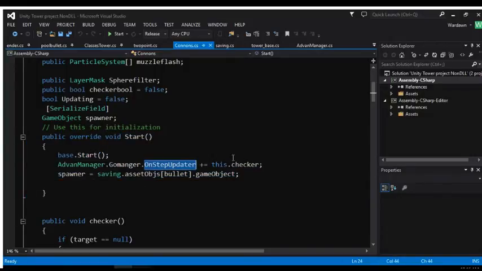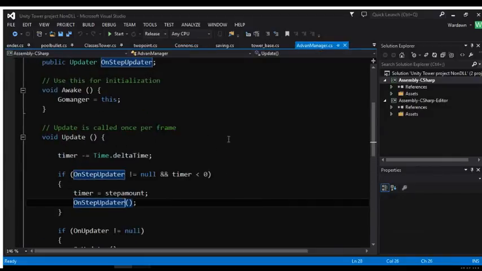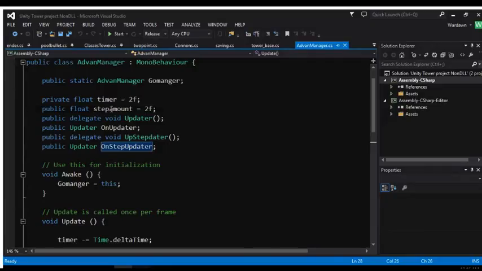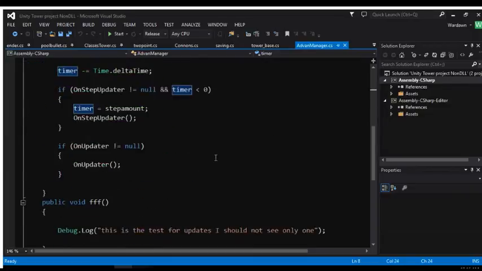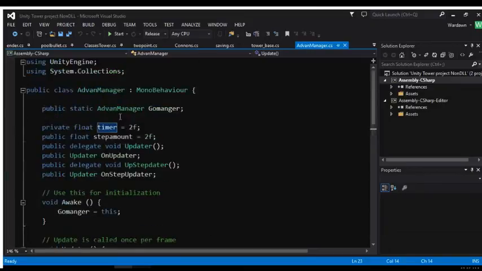Now, in this delegate, I have done some unusual patterning. I get these timer and step ratio. You can change this to fire off every so many seconds. And all we're doing is in an update, we've got a float, which is our timer.